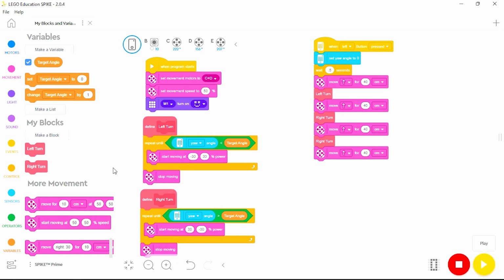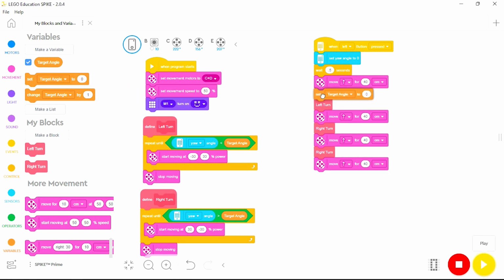And that means now in my program, I can drag in a set target angle right in front of the turn and tell the robot how far I want it to turn left or right. So for this first one, I am going to set it to negative 85 again by clicking in the zero and typing negative 85, so that the robot will run to negative 85, exit, and stop at about negative 90.